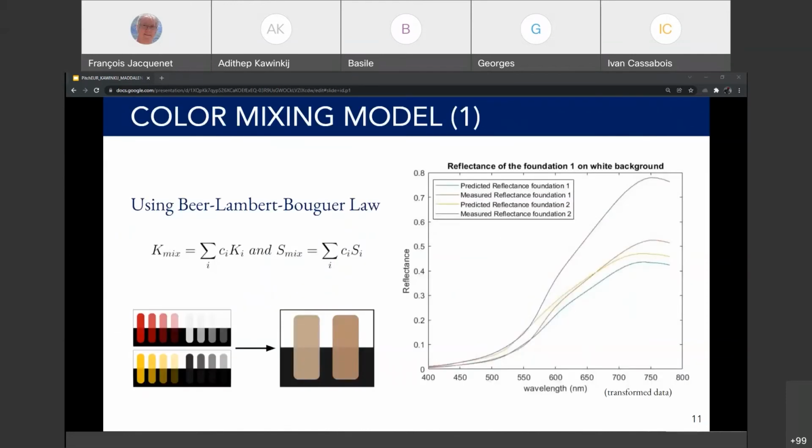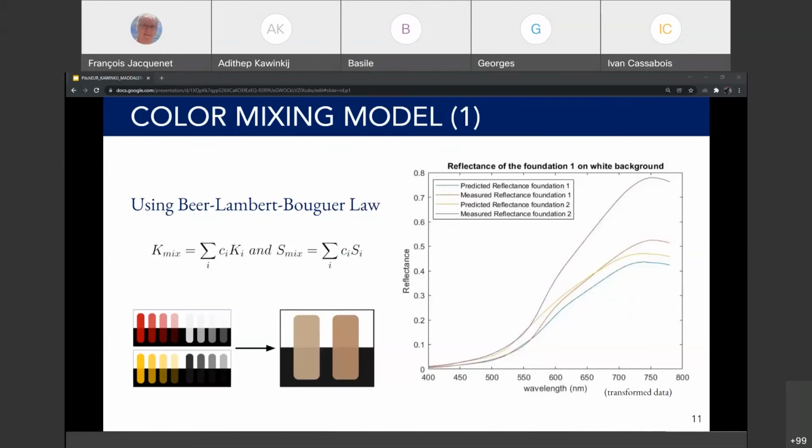I just want to remind you that the aim of the project is to search for a model that predicts the color of a mixture, knowing the proportion of each pigment that composes the mixture. So first, we have tested an intuitive model that is linear. We call this model the Beer-Lambert-Bouguer law. This model just tells you that the K and S factors of the mixture can be determined by calculating the weighted sum of each pigment's K and S factors that compose the mixture.